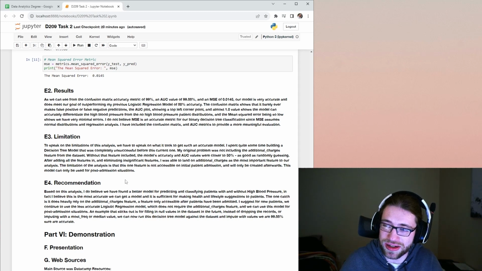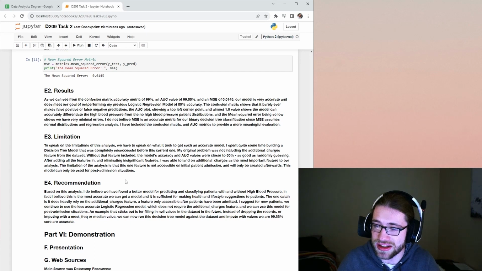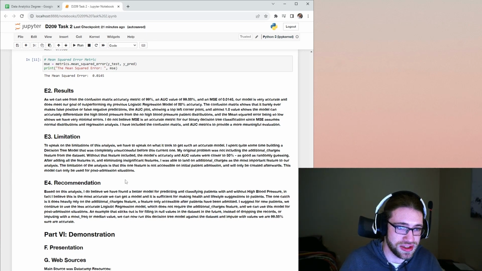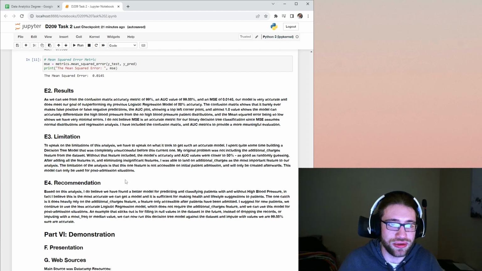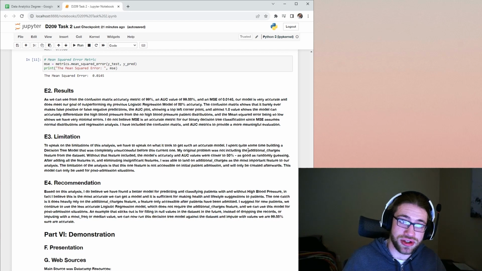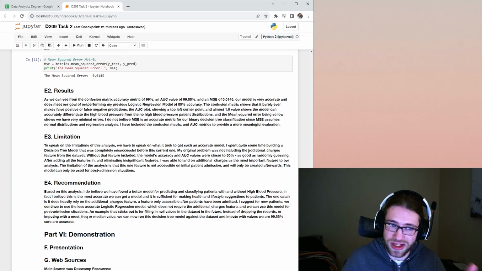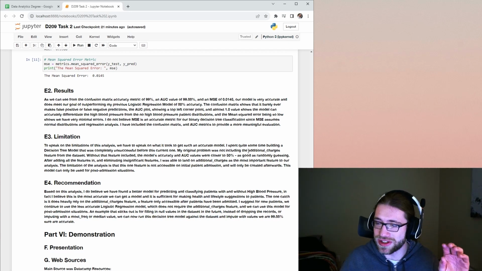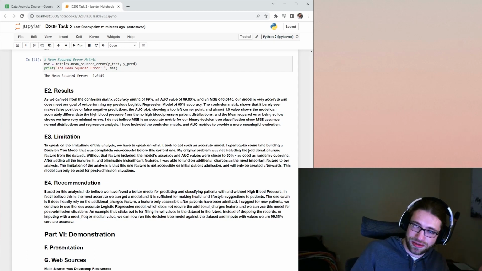I was still gaining around 50% accuracy. It was not doing better than my KNN classifier, which was horrible. The reason for that was I was not including the additional charges feature. The additional charges feature is everything to this model. This feature is required for this model to be accurate.